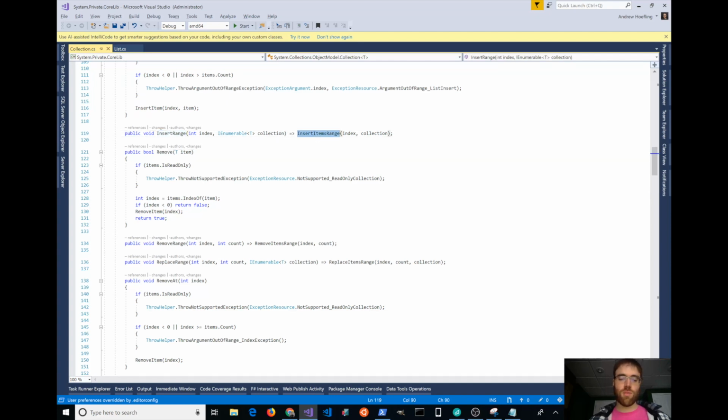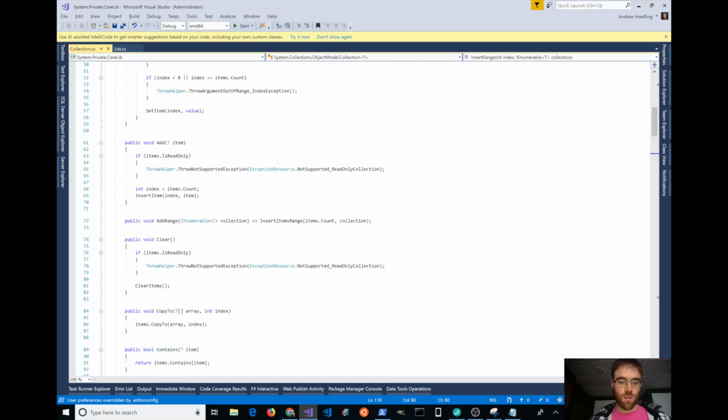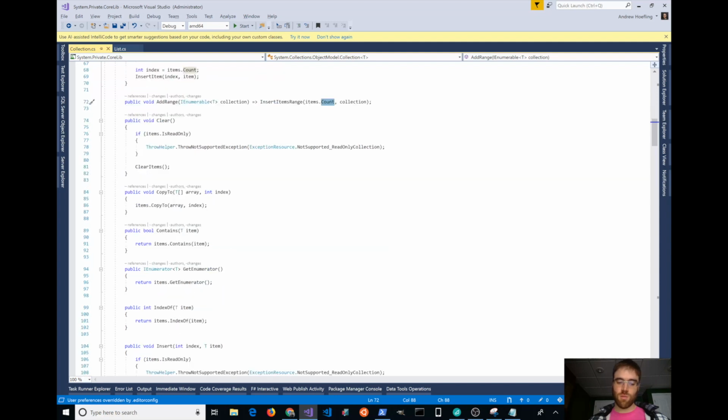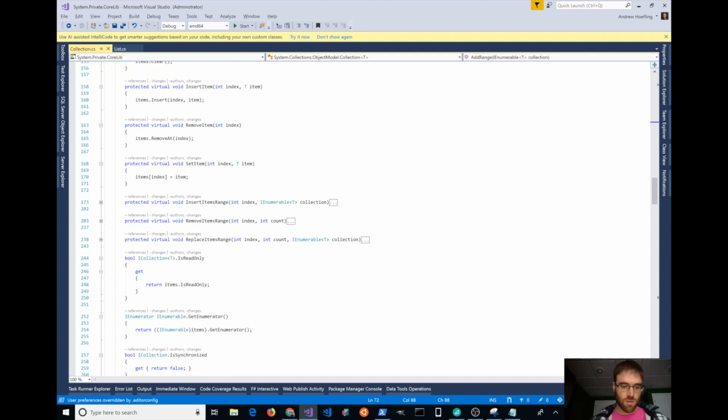That just pipes into the insert items range, and then there is an add range as well, which pipes into the insert items range and just passes in the count, so we put it at the end of the collection. So this gives us our public APIs, which are separated out from the protected ones, which is where we're doing our override implementations on the observable collection.